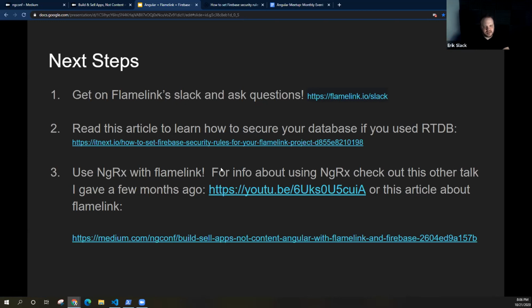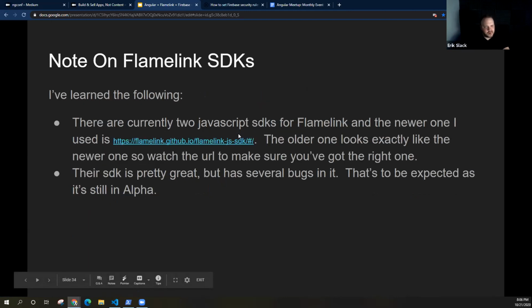If you Google NGConf, NGRX, his talk is usually one of the first that comes up. And then here's the link to the Firebase article that I wrote, which goes into more detail about everything that I've talked about. A note on SDKs: we already talked about how there are multiple SDKs. Just be careful that you have the right SDK. Remember, the JS SDK is the one that I've shown you here.